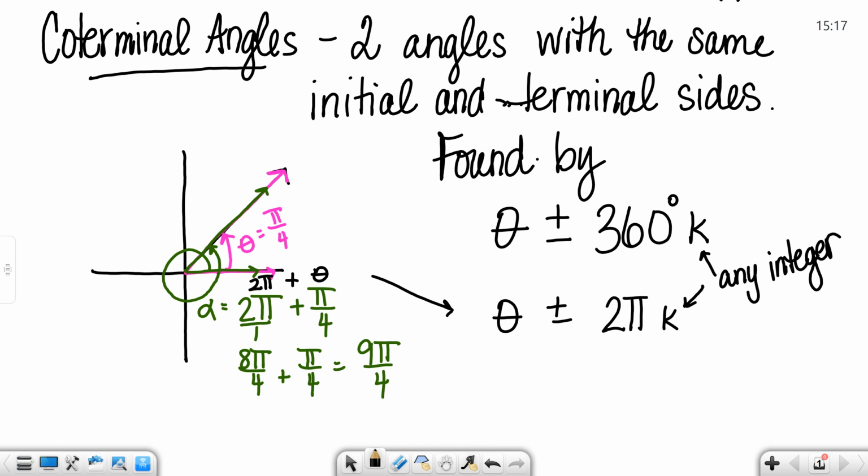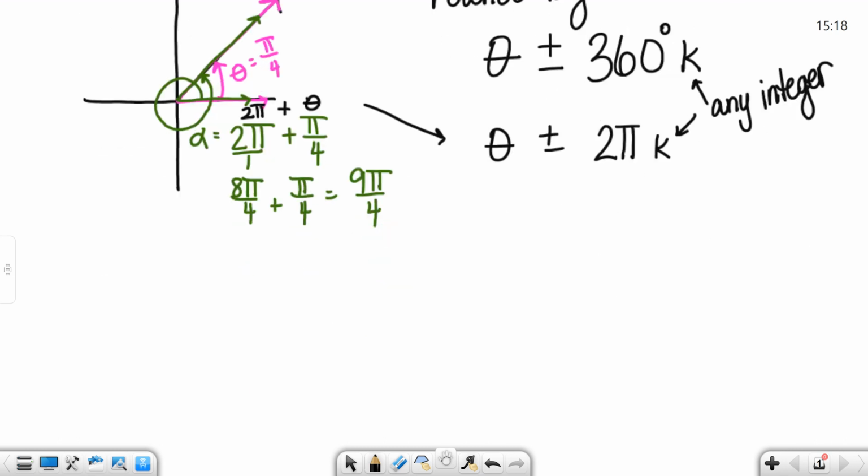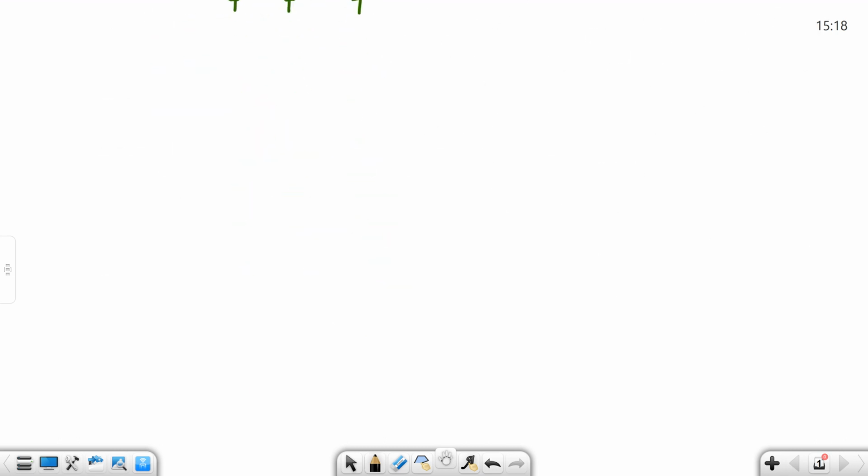All right. So here's something that your math lab is going to ask you to do. It's going to ask you for coterminal angles, but it may say something like your angle must be less than 360. So 9 pi over 4 is bigger than 360 because it's around the circle more than once. So it doesn't want that. So we would have to find a different angle if we were going to do it that way. We'd have to go the other direction.